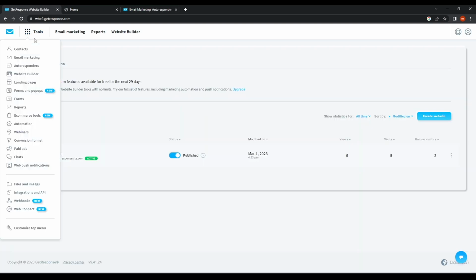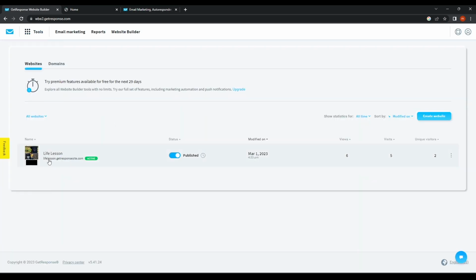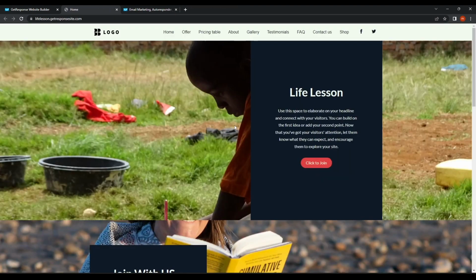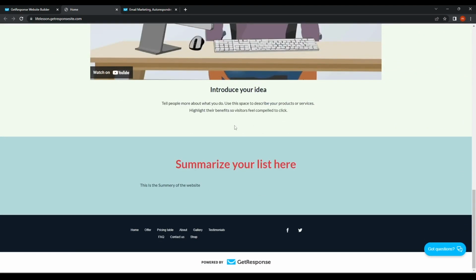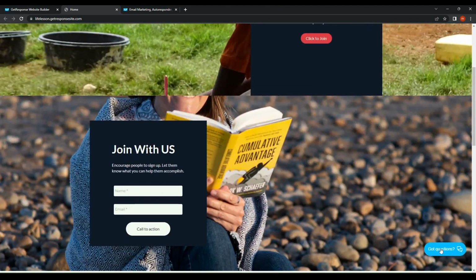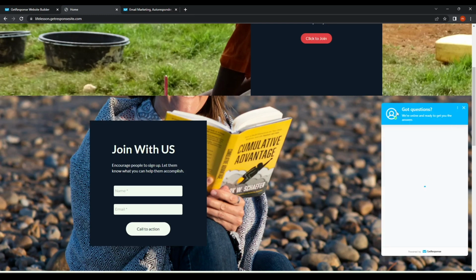So what this chat option does is, we have to go to website builder, and from there we will open our website link, and we can find out how that chat tool will help us out. So down below you can see got question. If I click over here, we get a chat box, right?